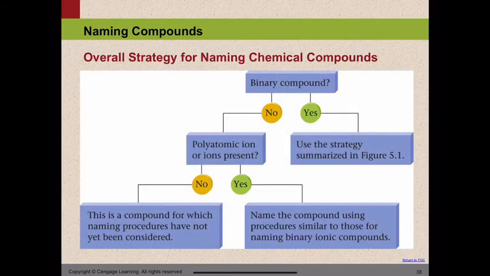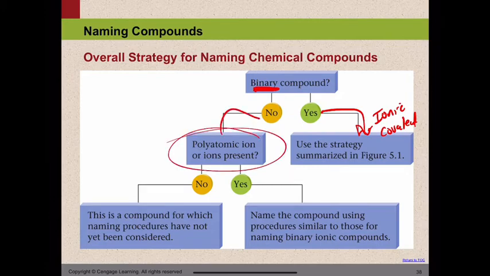So, taking a look real quick, this is a little flow chart. We'll have this flow chart again a little bit later on in the week. I'll send it out to you as a document. But you're just simply going down the chart. Is it binary? If the answer is yes, well then you're just going to use normal rules. It's just normal ionic or normal covalent. If it's not binary, that means there's more than two atoms involved, then you're going to have to use the polyatomic ion rules.